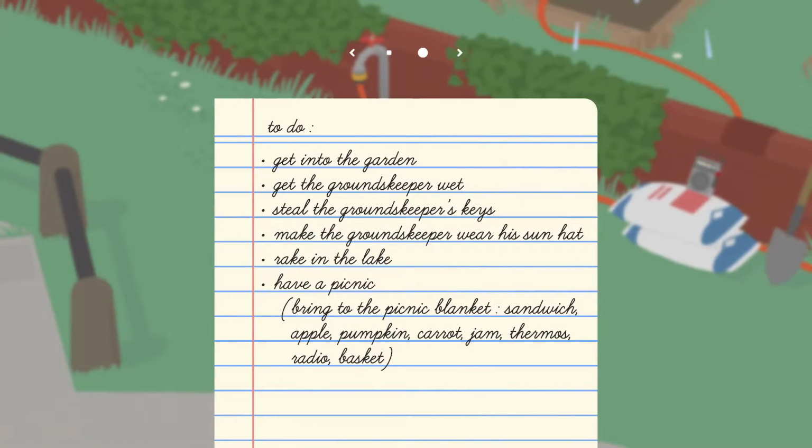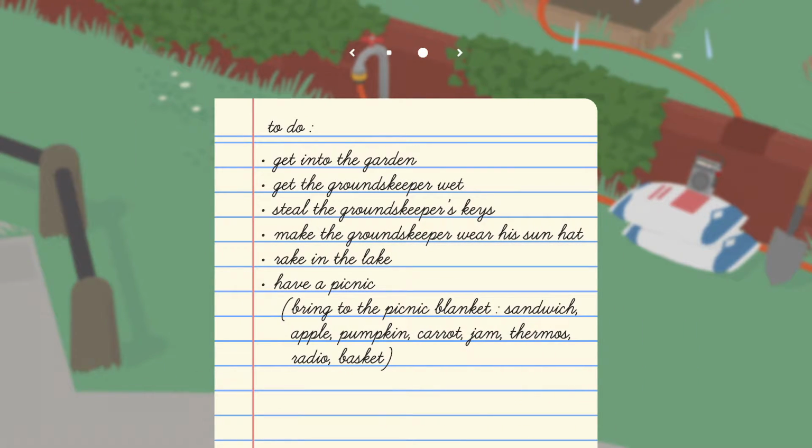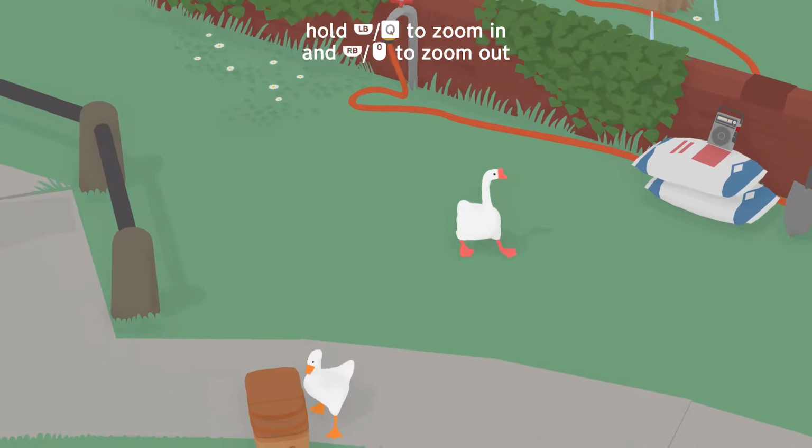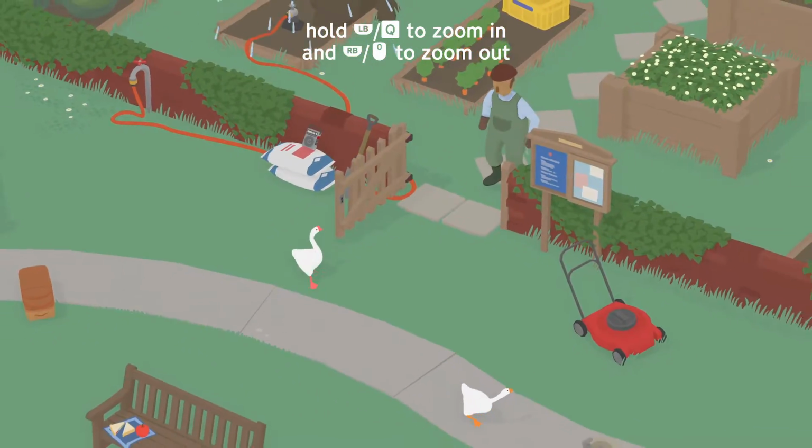We should probably look at our list. Oh yeah. It's the same. Oh, that's controls. Get into the garden, get the groundskeeper wet. That's the worst way you could put that. Steal the groundskeeper's keys, make the groundskeeper wear his sun hat. Okay, yeah, it's just all the same. Standard. Okay. Oh, hey groundskeeper.